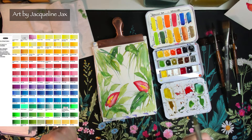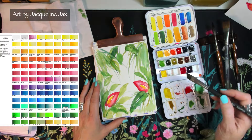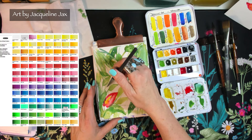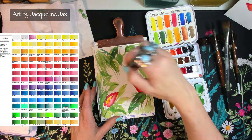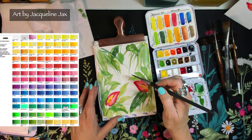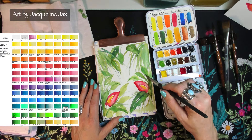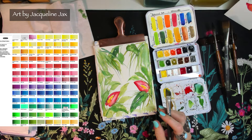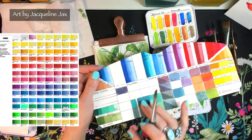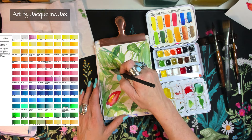Honestly, I could swatch color and feel happy - I really don't care if I come out with anything at all. I just love sitting here and painting. To me it's all an experiment. Sometimes for meditation, when I'm not sure what to paint, I'll just pick up a brush and start swatching my colors again - little trees or a random crazy swatch card. Even redoing swatch cards and mixing colors for the center is therapeutic. Just pick up those paints, whatever you're painting with.